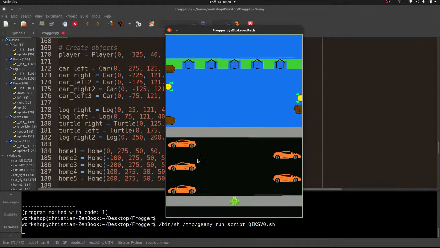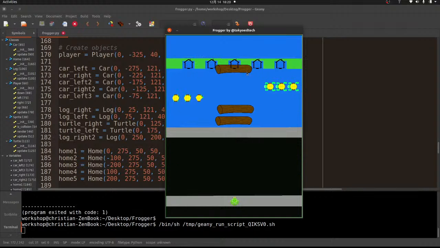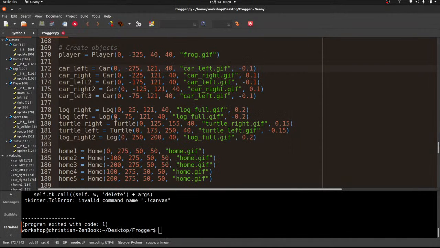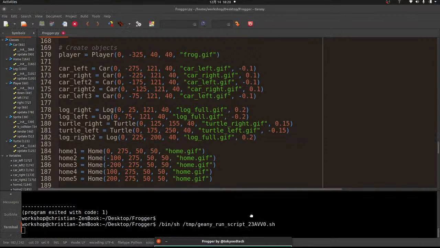So yeah, I have the cars right where I want them to be. Logs are there, these are there, and that top log has to come down another 25 pixels. So that's the top one. That should be 225, not 250. So let's go ahead and test that. And there we go. Okay.